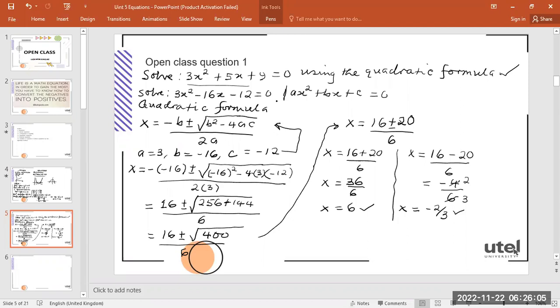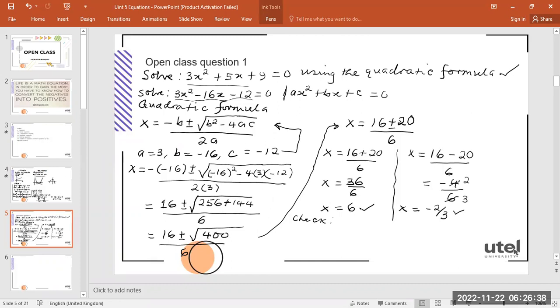You can see that from this equation, what this equation is simply telling you, Mark, is that what you have on the left-hand side is exactly the same thing as what you have on the right-hand side, right? Because you are simply saying that the whole of this expression, 3x squared minus 16x minus 12, is equal to 0. So let's do a check here so that you can see what I'm talking about.